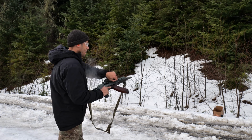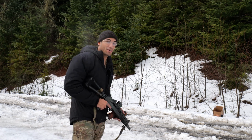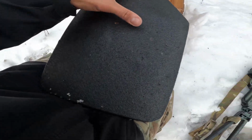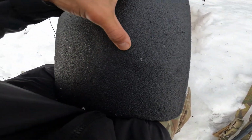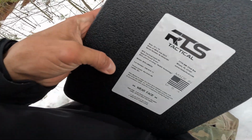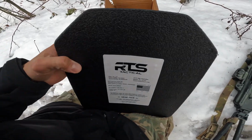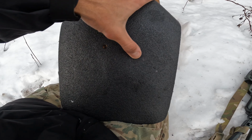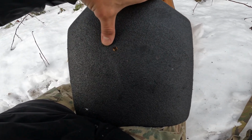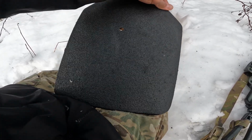Oh yeah, that had some power behind it. Oh man, I felt that, and that's pretty close, so let's check it out. Okay, so we have our entry right here, and again, you can see it's definitely catching a lot of that junk. As far as back face deformation, again, there's none of it. Nothing so far. Nothing is even getting close to penetrating, it seems, which is awesome. And again, that's a 7.62 right there. This is a 500 Magnum. And you can see that coating is still holding together very, very strong.